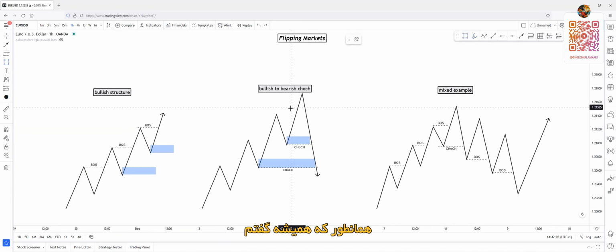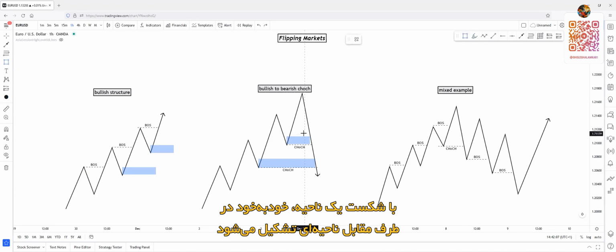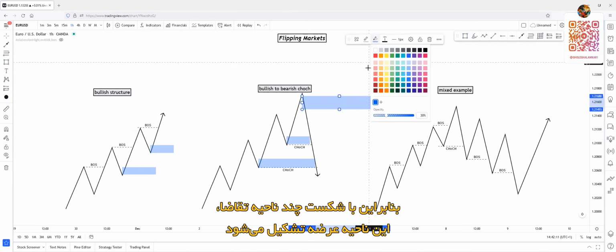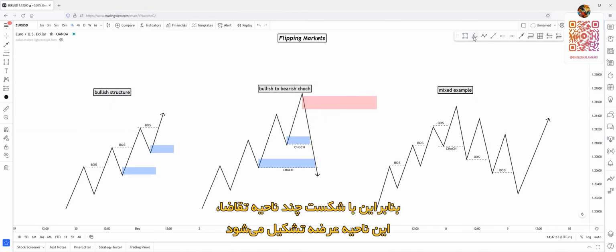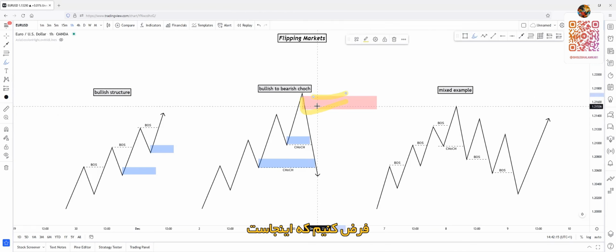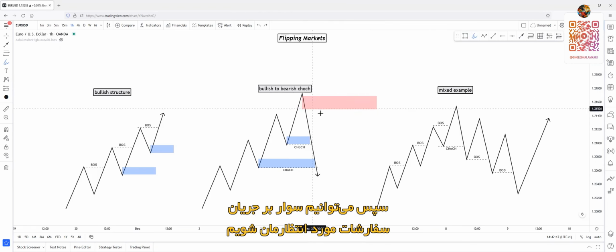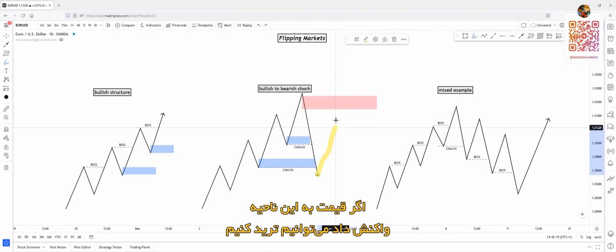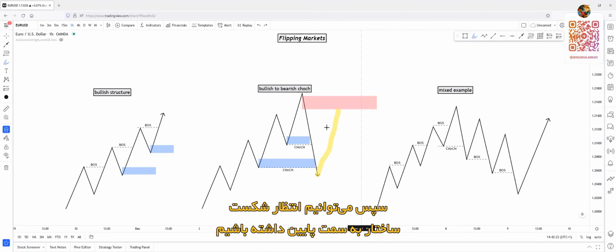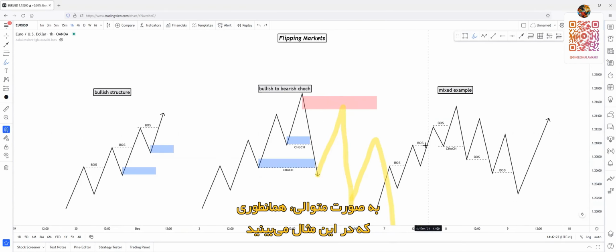And as I always say, if a zone breaks, then an opposite side zone will be automatically created. So price broke through several demand zones, so a supply zone has been formed, which is here. After this, we can write the expectation order flow, and if price reacts on this supply zone, we can happily trade.